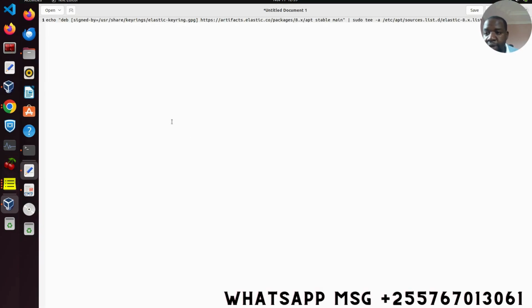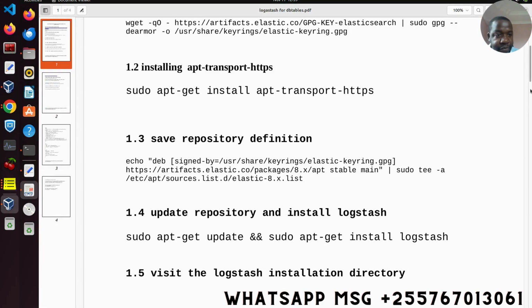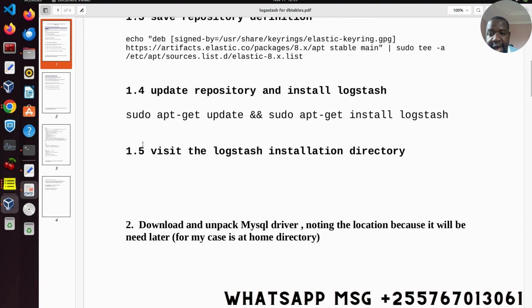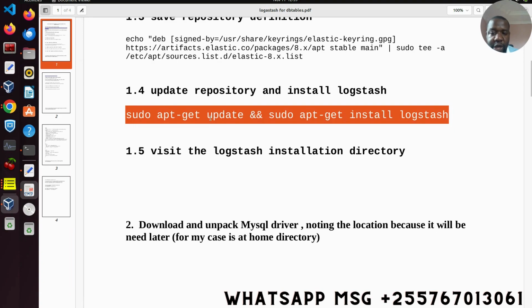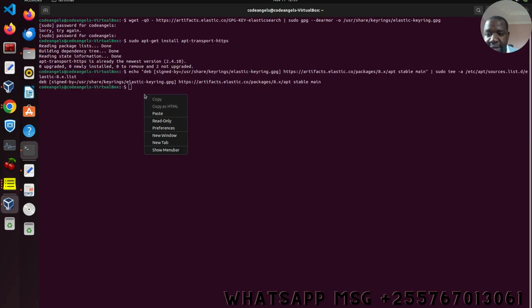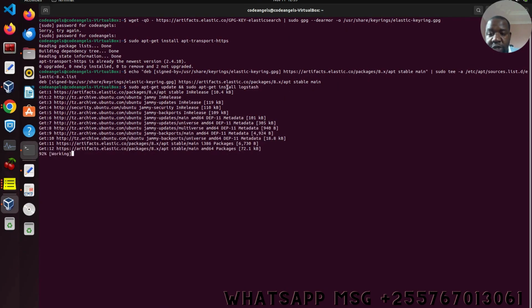Then what I need to do now is the actual installation, which is the following command here. I have to update my apt sources, then actually install Logstash. Okay, so I'm going to run these two commands at the same time because this double ampersand here means you're executing the first command and the second command together. So copying the process is as usual. You copy the command, then you paste it here. Yeah, there it is. Then it does the apt source update first, based on your network and those other factors. It is going to pull the apt sources. Then after pulling the apt sources, it's going to install Logstash.